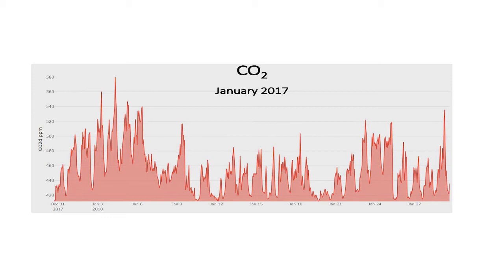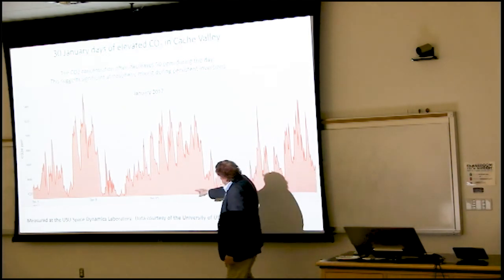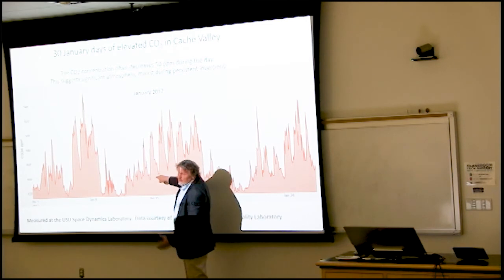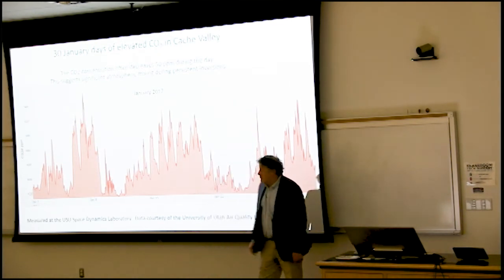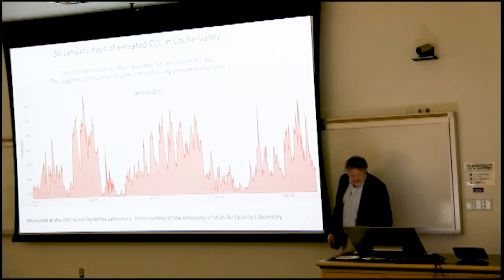Here's the take-home message from this. When these numbers go down, that means there's atmospheric mixing and the valley is partially getting flushed. During these worst persistent inversions, here's one day, boom, down at night. That means the air is going somewhere. That CO2 is not sticky, it's not being absorbed. Goes up the next night, down. There's a lot of fluctuation in the day for CO2, suggesting that there's more atmospheric mixing than we usually think.